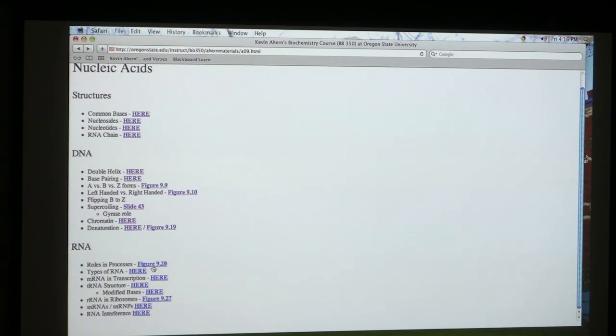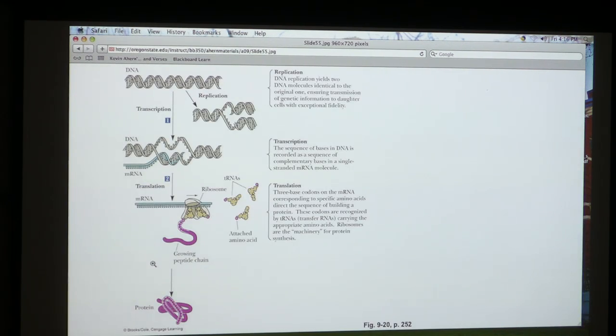Let's see. That's what I want to say about DNA. I want to say a few words about RNA, and then we'll turn our attention to replication. Okay, this picture depicts some very important cellular processes. And it's got some names on here I want you to not mix up, because I can guarantee you I'm going to ask you about them. Students misuse these names. They need to have some meaning for you. So when I say these names, I want you to immediately think of what they refer to.